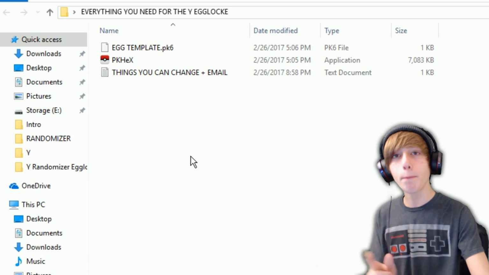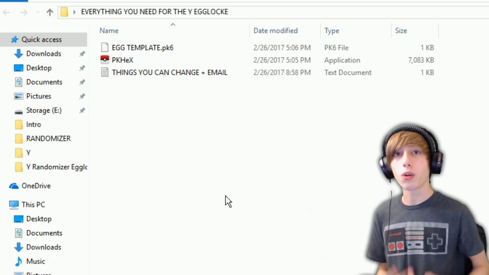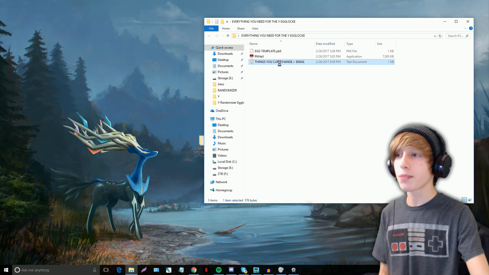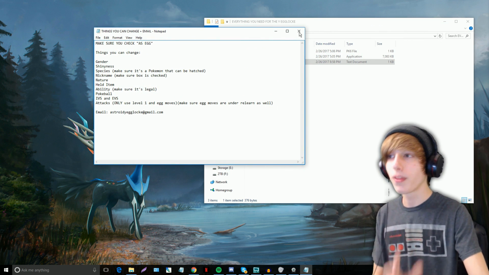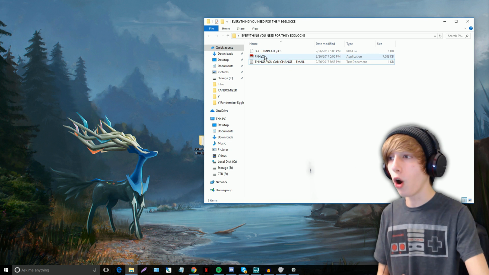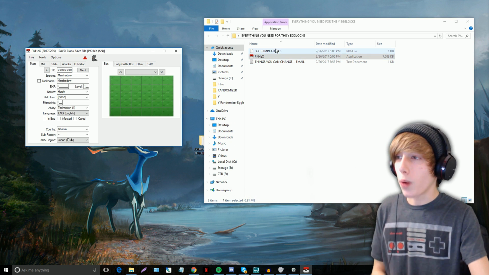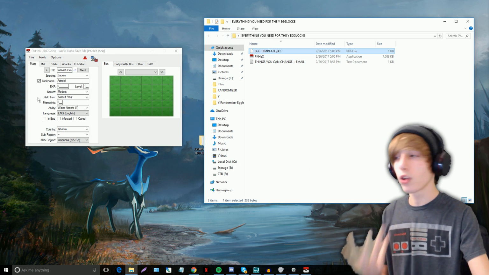First up, you have the template, which I'll explain in a few. You have PKHeX, which is the software you're going to use to build the Pokemon. And then last but not least, you have a notepad document that pretty much explains everything that I'm about to go over in this little video portion. So, anyways, first up, you're going to go ahead and open the PKHeX software. It's going to open up, and then you want to drag the template, the egg template, into PKHeX. Or you can go file open, either way, it works.